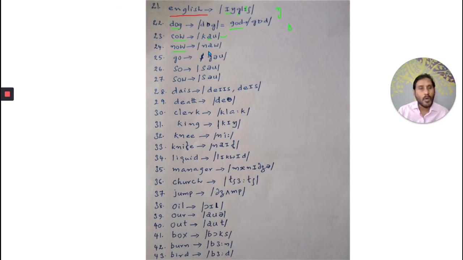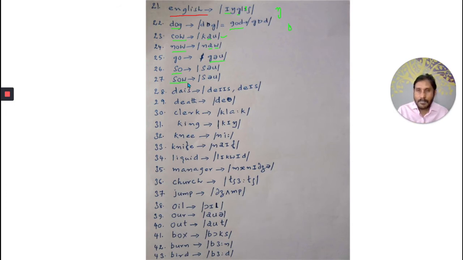And in the same way, now, N-O-W, now. Again, we have go. You have a little shorter sound, just like in America. It is go. I want to go. The same way, so. What do you want to say? People say it like that. We come to the next example like that.